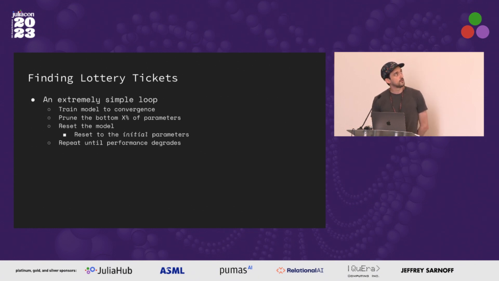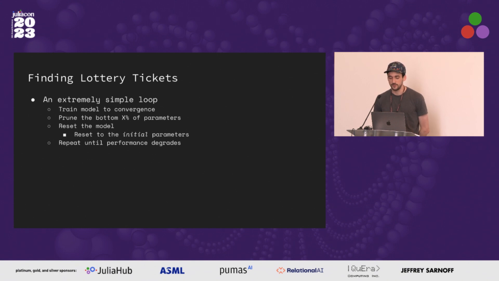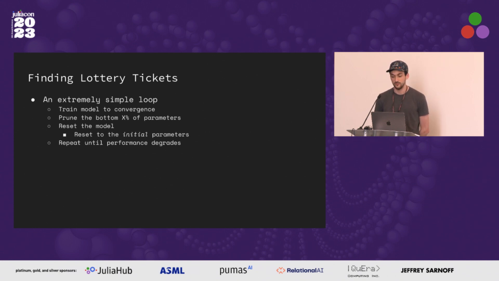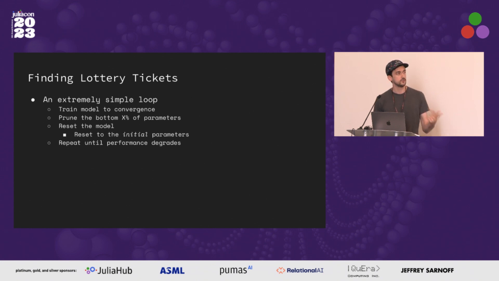So LotteryTickets.jl is supposed to help you implement this. Finding a lottery ticket is a hard problem, but there's a simple heuristic described in the main paper. It's an embarrassingly simple loop: you start with your model, train it to convergence, then select the bottom X percent — like 10% or 20% — of parameters by magnitude and remove them. You reset the model to its initial parameters — not fine-tuning, you're starting over — and repeat until you reach the desired sparsity level or model performance begins to degrade.